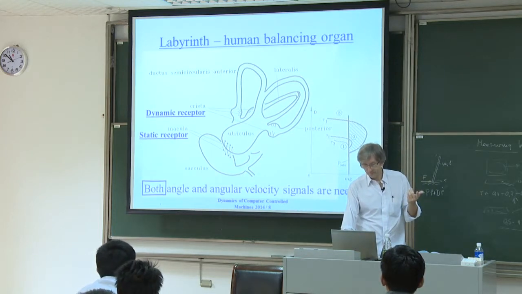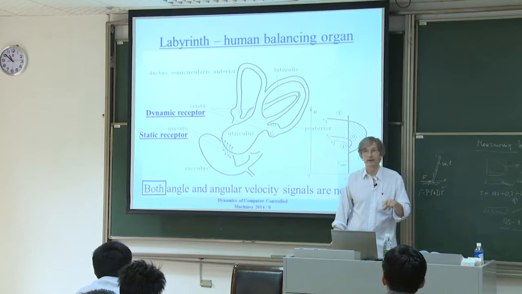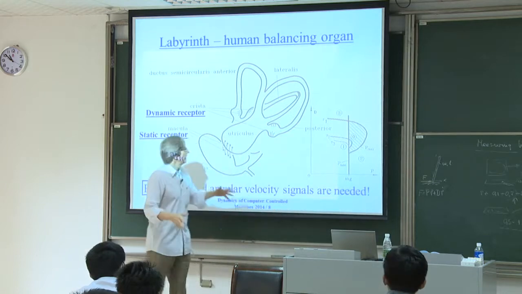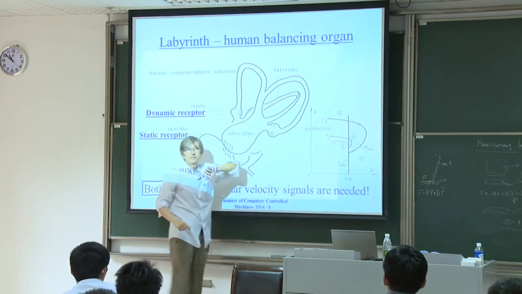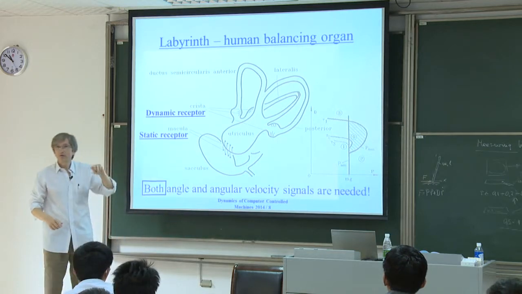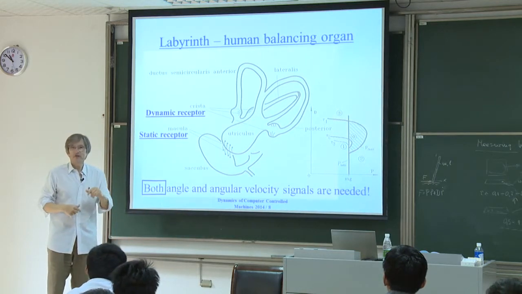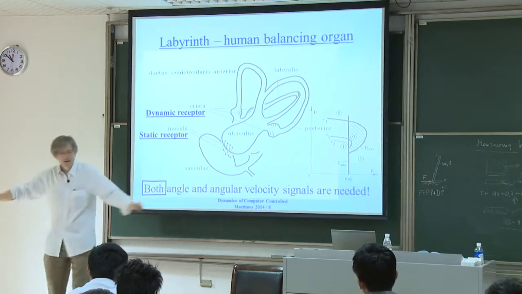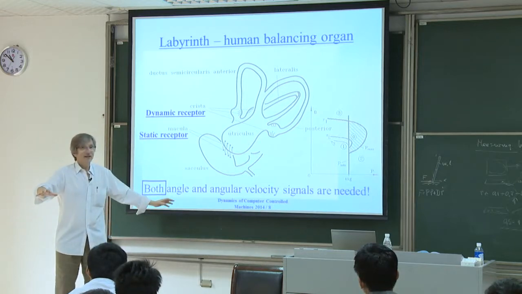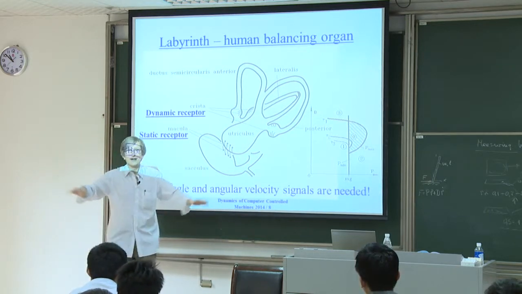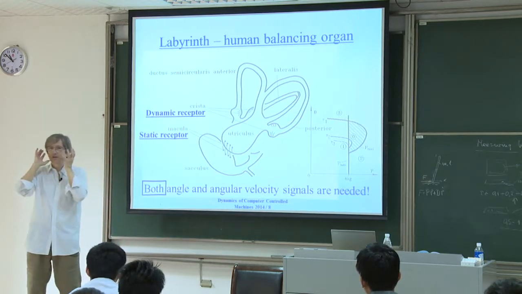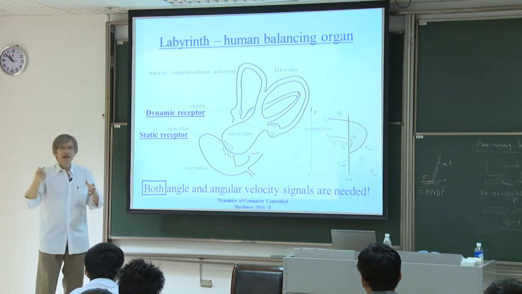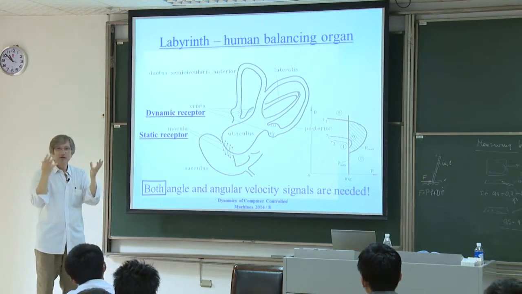On the other hand, there's a problem if you stop suddenly. If you are rotated for a long time, and then you suddenly stop, then the liquid keeps moving, and this will give you a very false impression that you rotate in the other direction. So children often play that they close their eyes and start rotating, rotate, rotate, and then suddenly they stop and they start becoming like drunk people, moving like this. This is because when they suddenly stop, this liquid continues rotating and suddenly their control system is messed up.